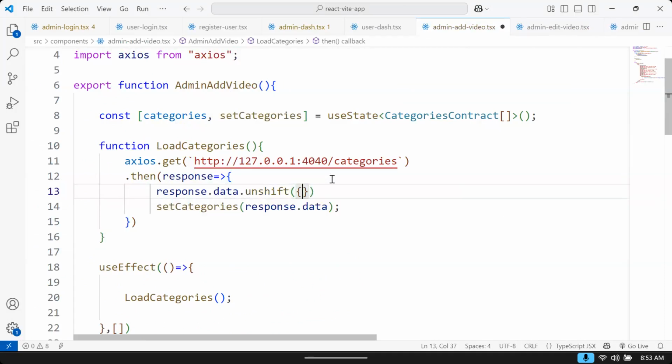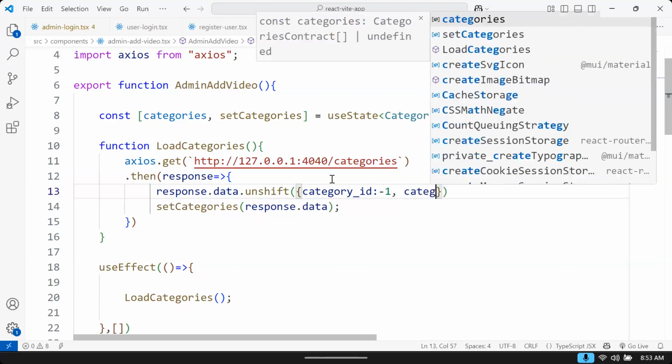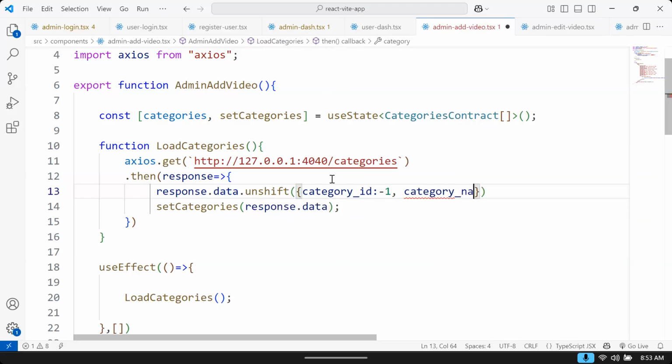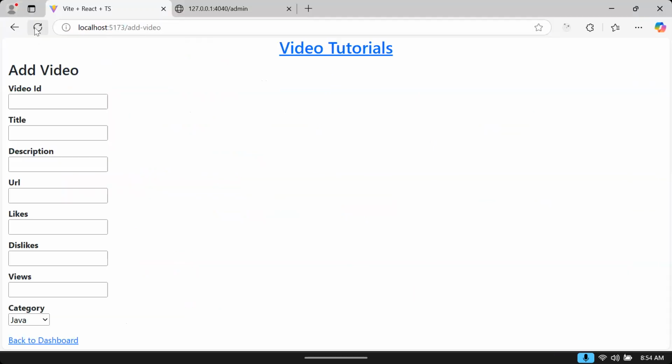We will add an object which has category_id as -1, and category_name as select category. That is the option we are using. The intention is that the first one should be select category. After that, these details will come. These details are going to display.